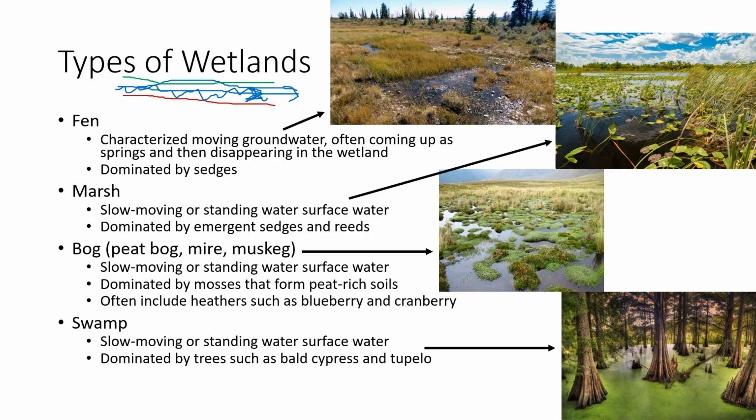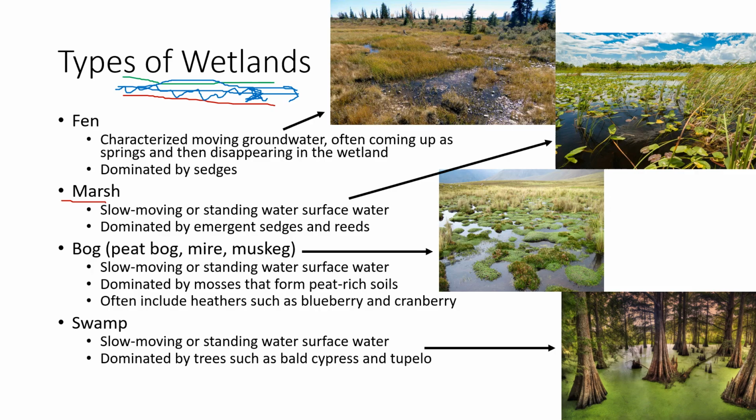Fens are super cool in the Rockies. You can find them if you search around, and they're really cool. I'd recommend checking them out on a hike or something because I really love fens. They're awesome. Very unique species compared to the surrounding landscape because they have consistently saturated water, or at least most of the season, saturated water.